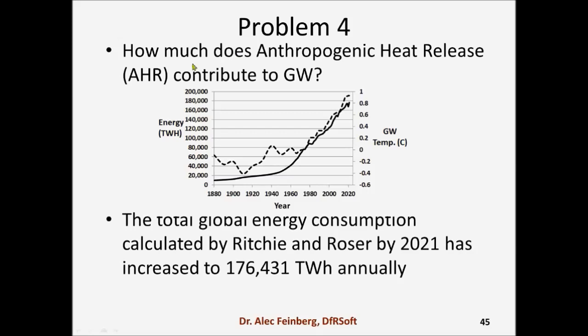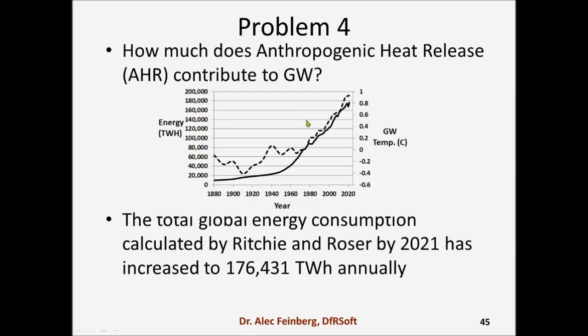Now, problem 4, how much does anthropological heat release contribute to global warming? What is anthropological heat release? So that, again, as I mentioned, that's the heat that you use to heat your home. Say when you turn on your stove, that's a microscopic amount of heat that contributes to global warming.